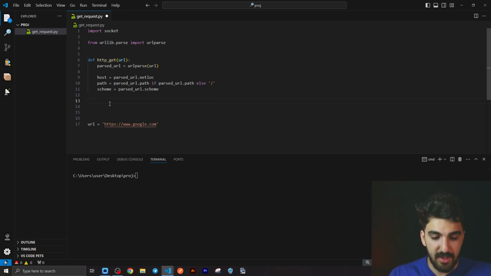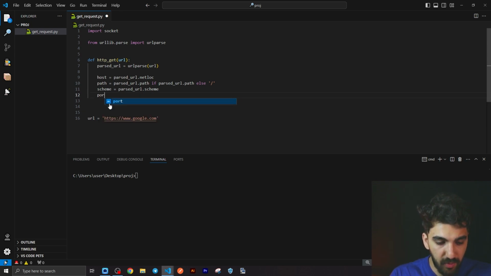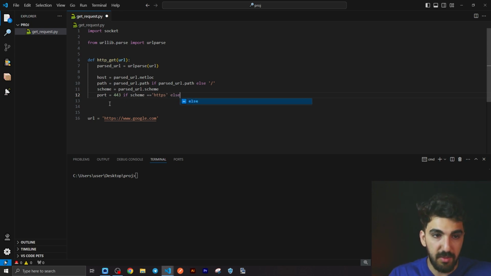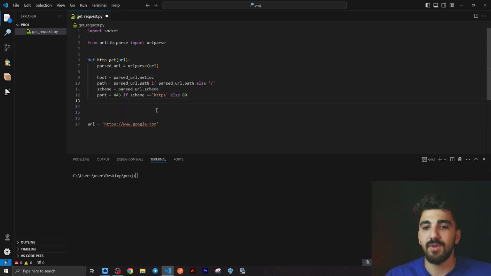As I said, our port equals 443 if our scheme is equal to HTTPS. If it's HTTP, I'm going to say that our port is 80. I hope you understand what I'm talking about. So 443 for HTTPS and 80 for HTTP.